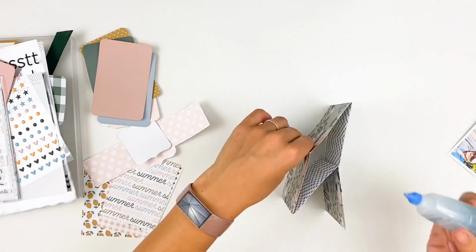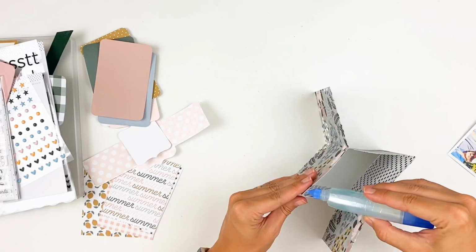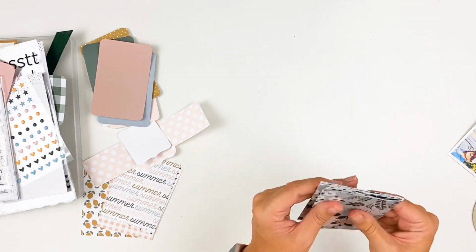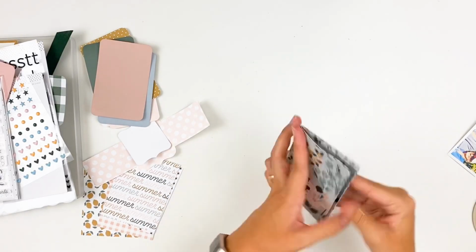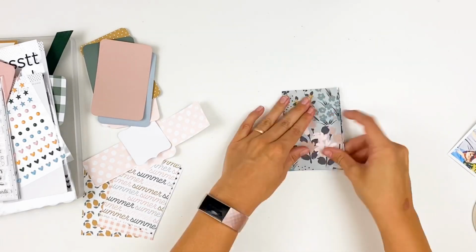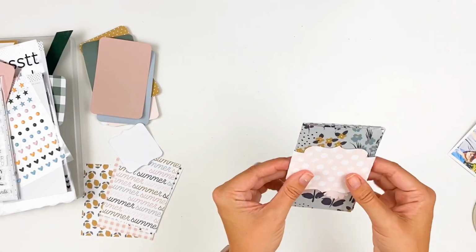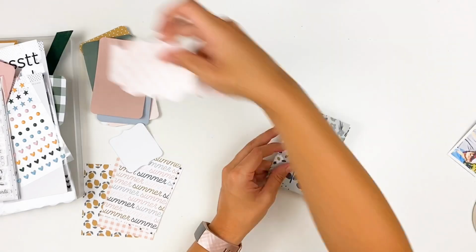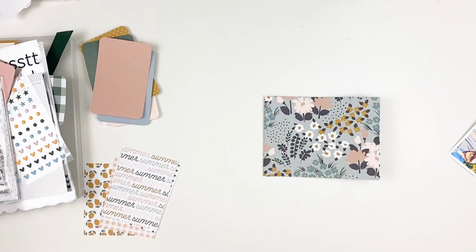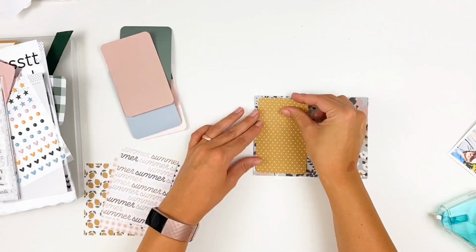For the inside part here, I needed a bottom to one of these pockets. So I'm just using some liquid adhesive because it's in the center of that little slot there. I couldn't get my dry adhesive in there. And that's going to give me multiple pages with 3 or 4 different pockets that I can use in that album. I was going to go ahead and do the belly band, but I thought, nope, I need to wait in case I get this super chunky. That way I know how tight to make that. So we're going to start assembling things slowly but surely here.